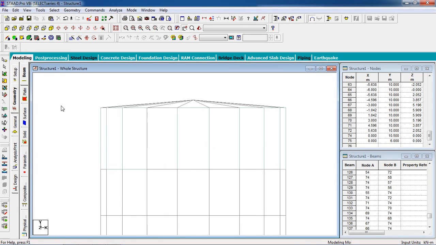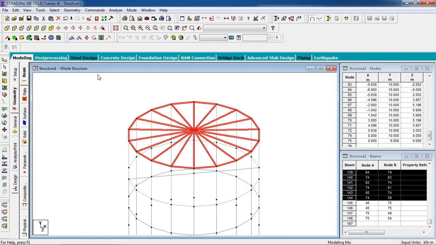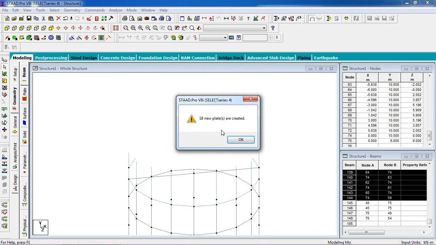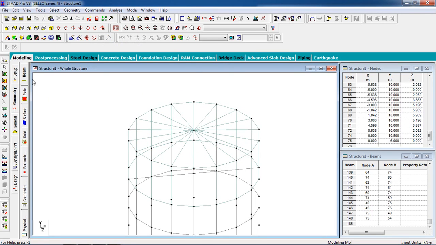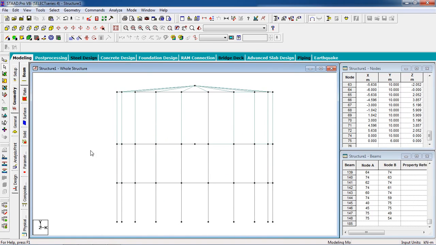Now again go for the upper portion, now select the upper one. You can see this is the closed one, triangle but closed one. Now go to fill floor grid with plates. Now upper portion is complete, and we have to create the down portion.